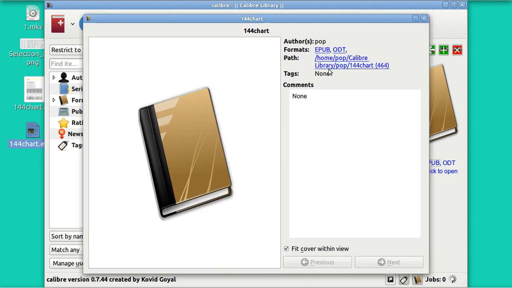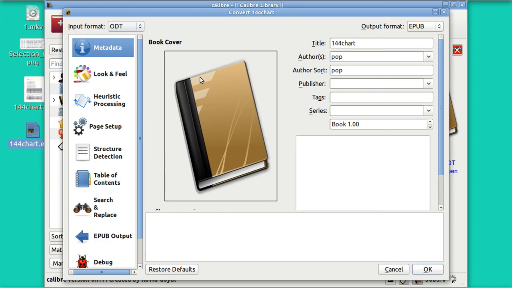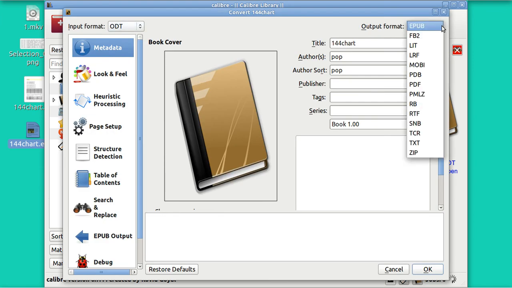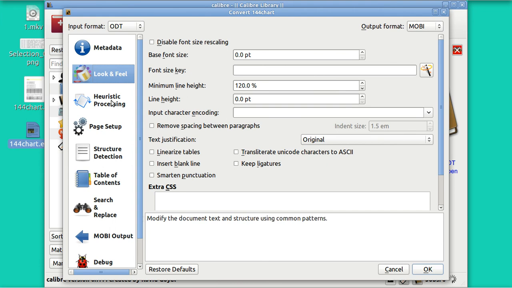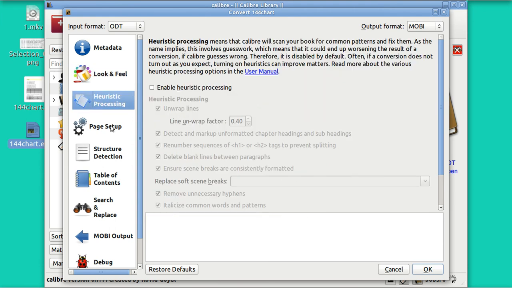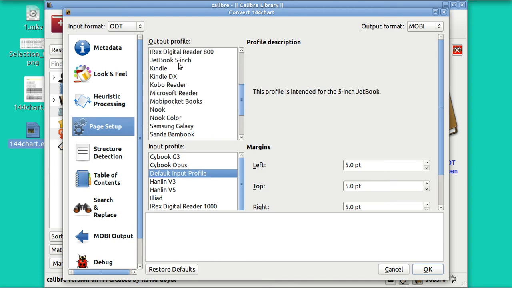When I do a Mobi, same thing. I will convert the ODT file now into Mobi. Mobis are a little trickier. Again, I'm not going to change around too much. I think I'll make it compatible with a Kindle. And you have to bring this over to 0 when you do that. If you've been goofing with Calibre, you know what I mean. This has to be 0.